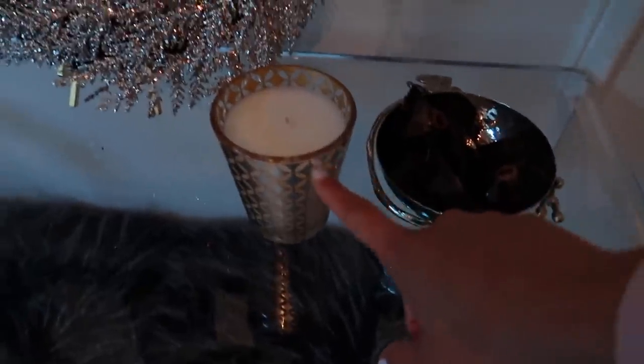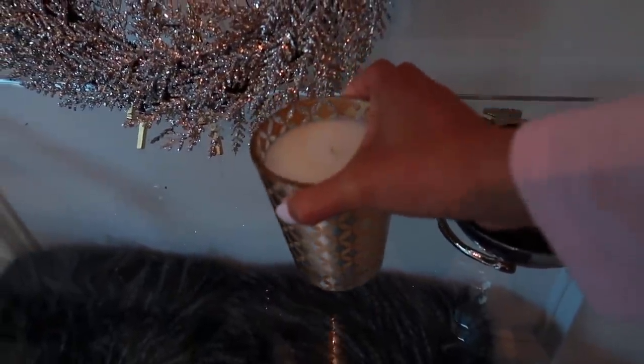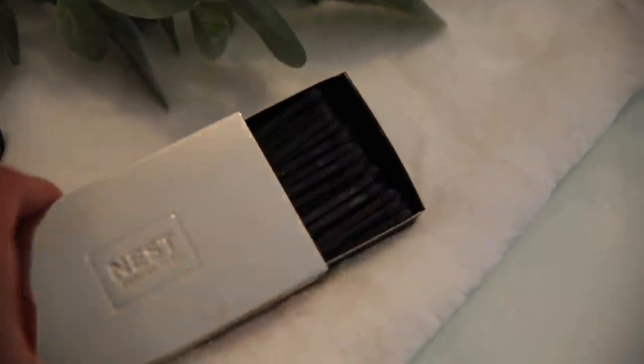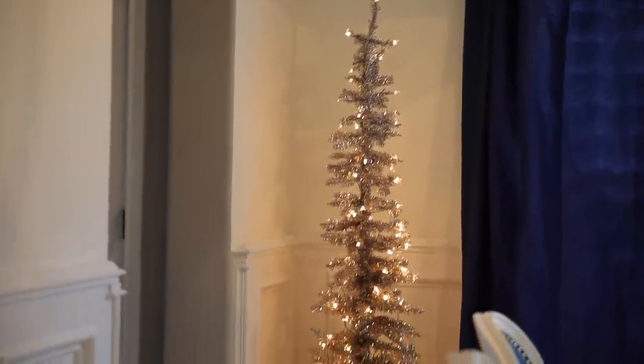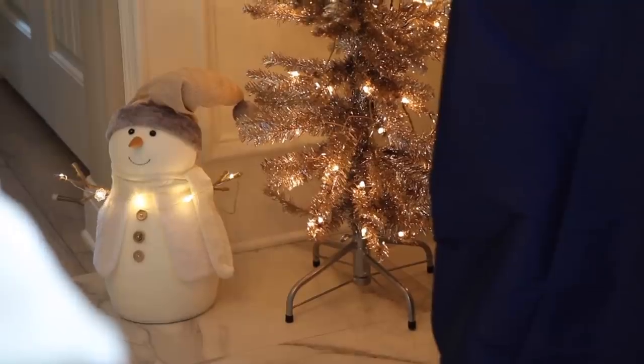And my friend Stephanie from SL Miss Glam gave me this candle for my birthday. And she also gave me these matches right here. They're so nice. It's so fancy. So I have those displayed. Oh, and then I have my tinsel tree over here, which I am obsessed with. It's so pretty. It's from Walmart. And the snowman down there is from JCPenney.